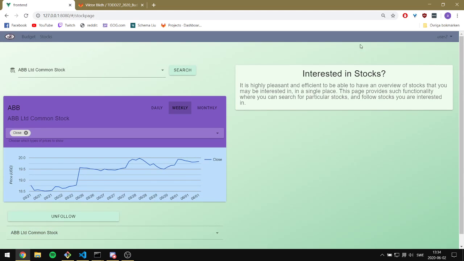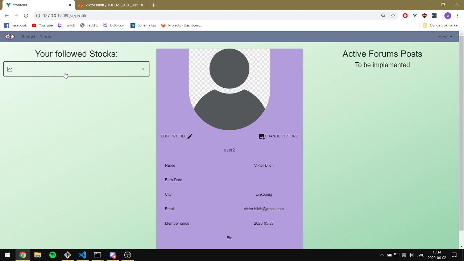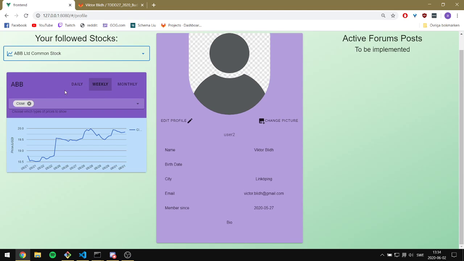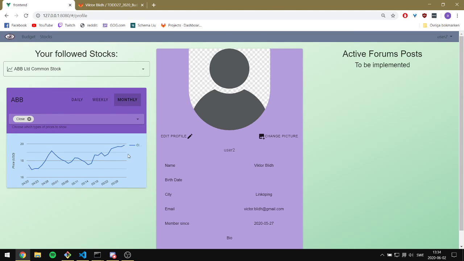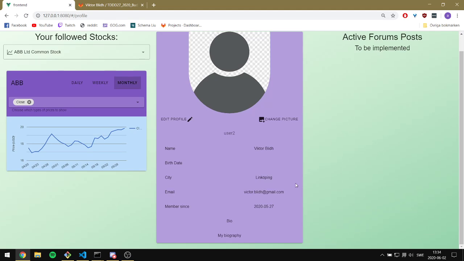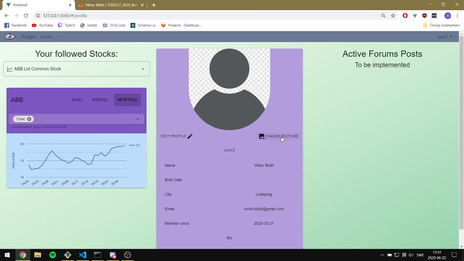Exactly. Then we have a profile page where you can get a small graph of your followed stocks. You can also edit your profile with some new text, and you can also upload a picture if you want.